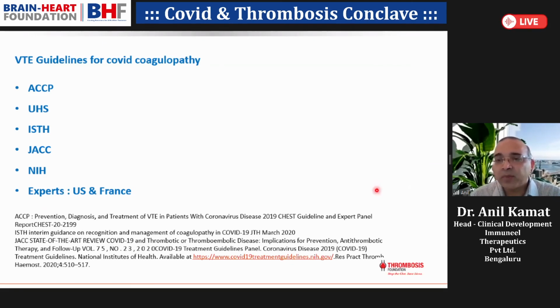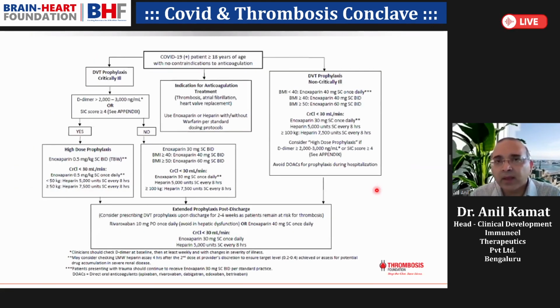Anyone wanted to speak? Sorry, there are multiple VTE guidelines, as you can see on this chart. And I would like to say that this is an example of a guideline, and we know that the dosage and the treatment varies depending on the patient. If the patient has thrombosis, atrial fibrillation, heart valve replacement, you could consider anticoagulation.